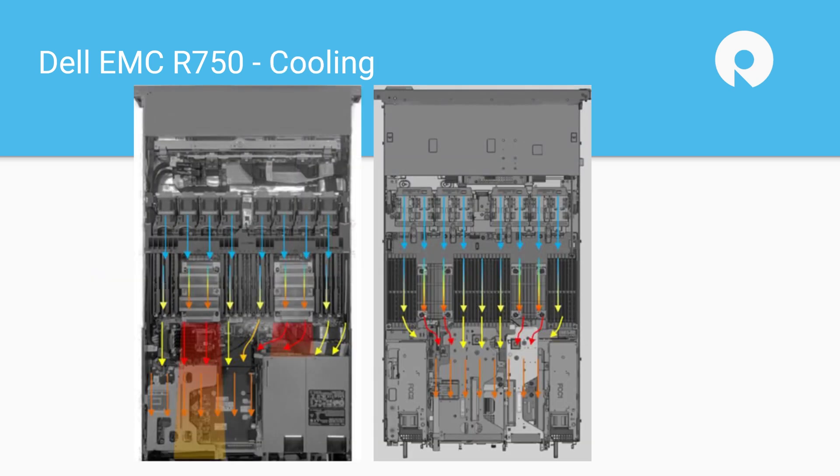Let's hit one more slide here — this is not actually the R750, but it's a great visual to highlight what they've done architecturally to manage thermals. I believe this is one of the AMD-based servers. On the left, you can see where they used to clump the power supplies in the back right — it was a choke point for air, basically a wall, so you got some heat build-up areas. Now the power supplies are split, as you see on the right, and the air goes much more evenly across the platform. With the Gen 4 SSDs, the new Xeon Scalable, the DRAM, the PMEM, and all the high-action cards in the middle, there's good reason to be concerned about thermals.